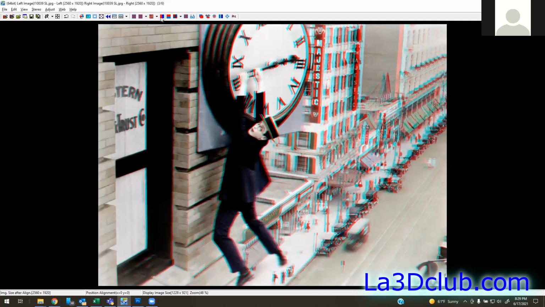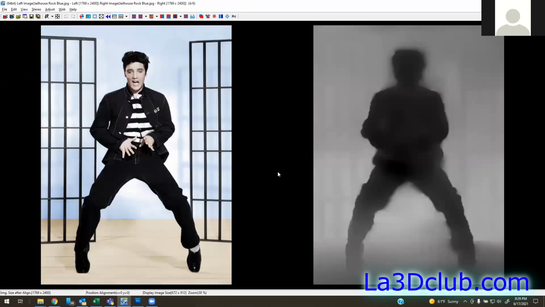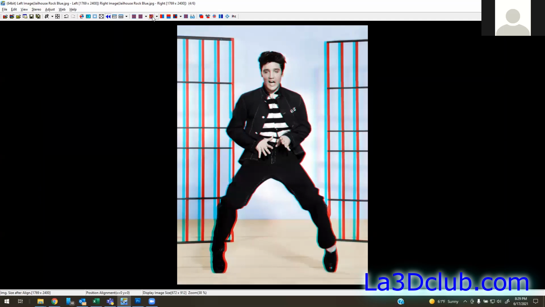Let me show you a couple of other ones. I actually have a couple of others available here. Let's take a look at another one. Again, we can do this very quick. We're just going to go here and open this up. I'm going to talk about exactly how to create this, and we'll see some of the limitations and some of the things we can do to correct that.